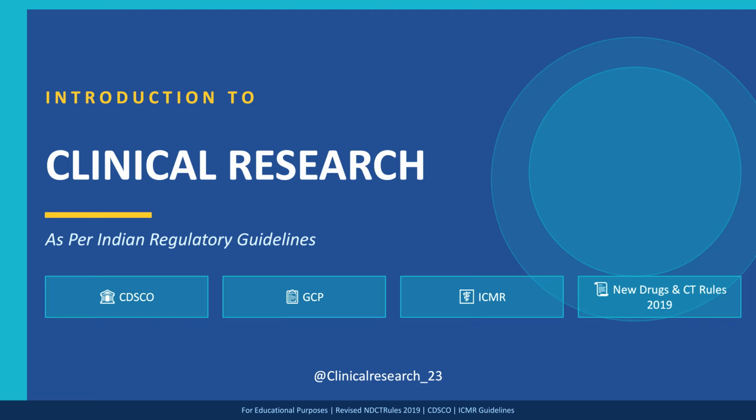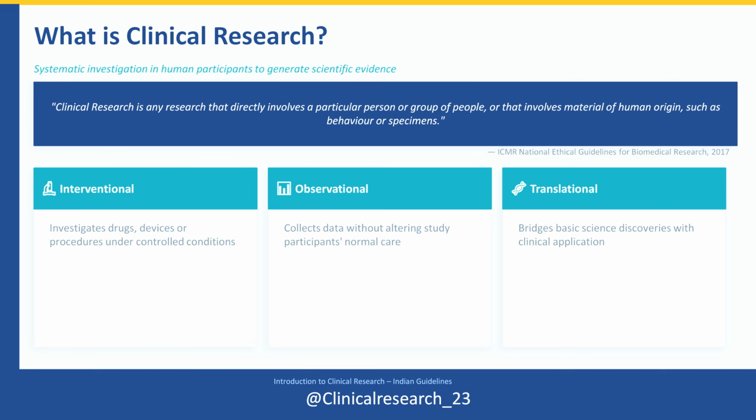Let's explore what clinical research really involves. At its core, clinical research is about systematically investigating human participants to generate solid scientific evidence. It plays a crucial role in advancing medicine and improving patient care. There are different types of clinical research, and understanding these helps us see how each contributes to medical progress.